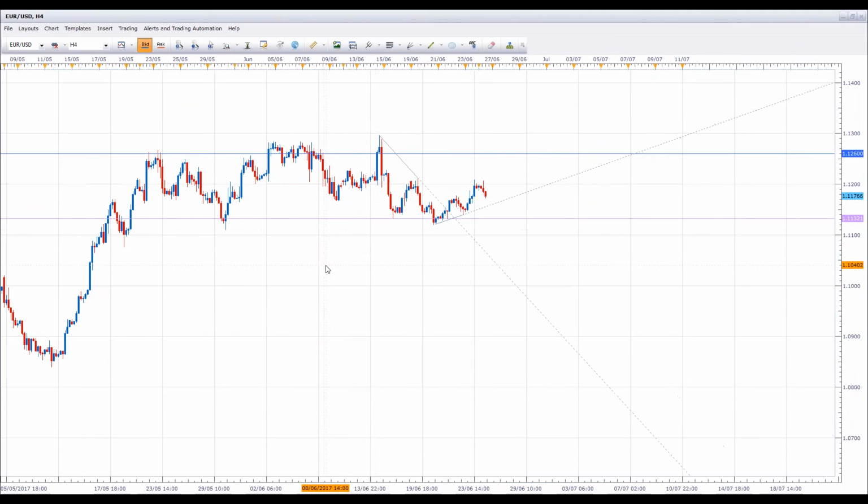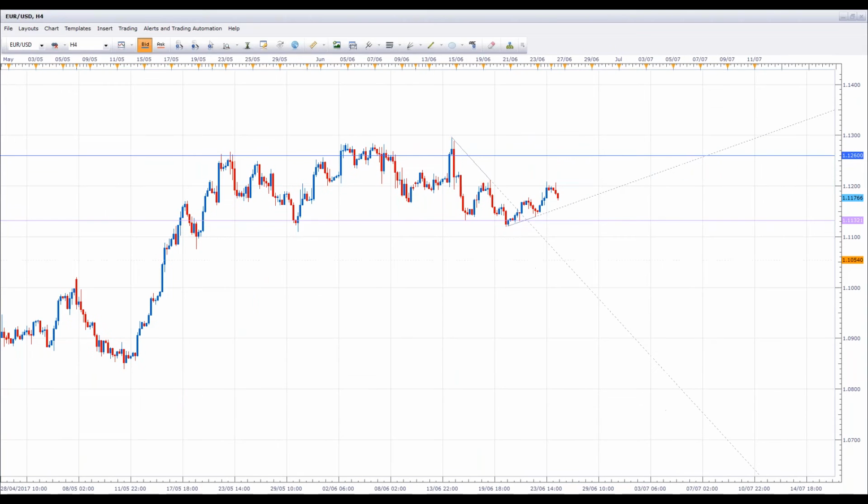Now, one of the opportunities that we're looking at in the euro US dollar is this. You can see that euro US dollar is clearly in a range. Now, the range is denoted by the top of the range here at the 1.12600, and also the bottom here at the 1.11321. Now it came down to the bottom of the range last week and tested it, and as you can see, it actually broke the downward sloping trend line here, and it's starting to trend to the upside.